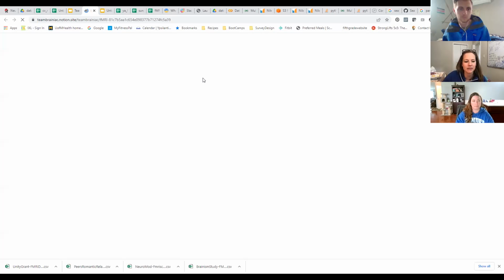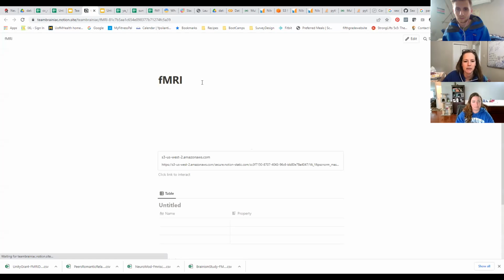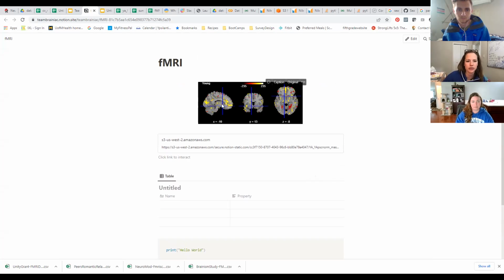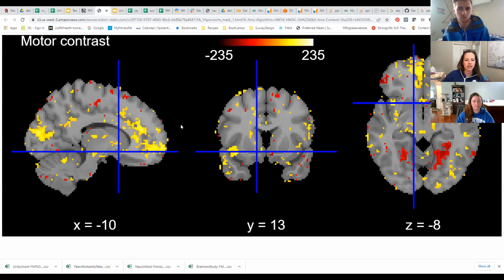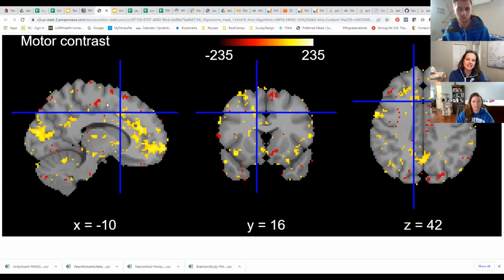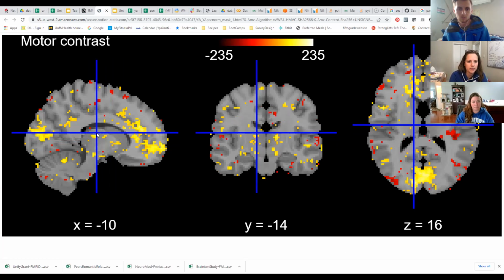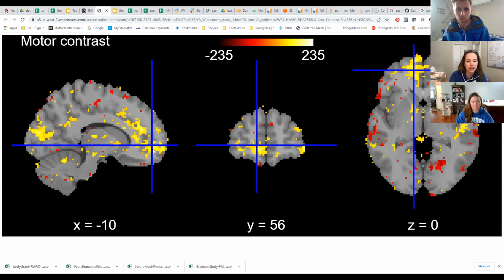Okay, so the landing page is very bare bones, and it's just Notion. If you've ever heard of Notion, it's really cool. This is a small visual, but I think we can add a link here that looks nicer to click. So click that S3, the Amazon, yeah. This one? Yeah, and then it can make it a lot larger. This is just an example of areas of activation. There are the areas of deactivation, upregulating and downregulating.